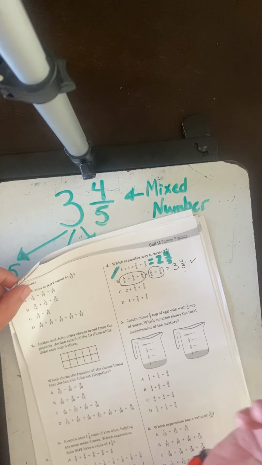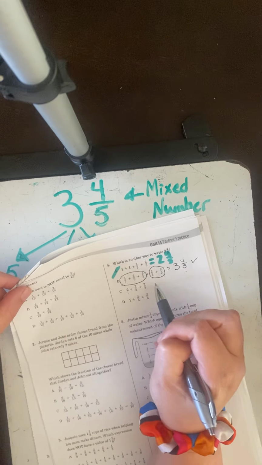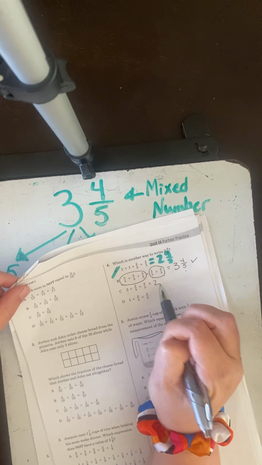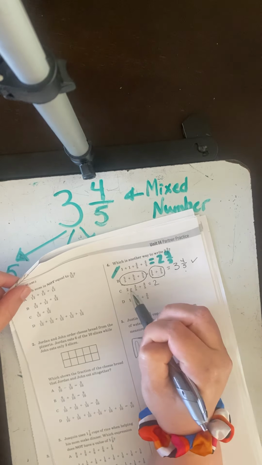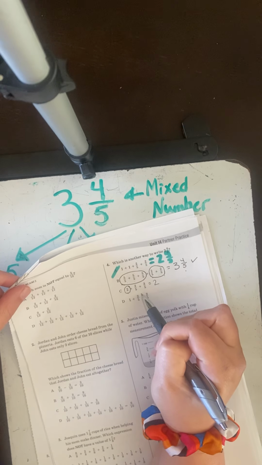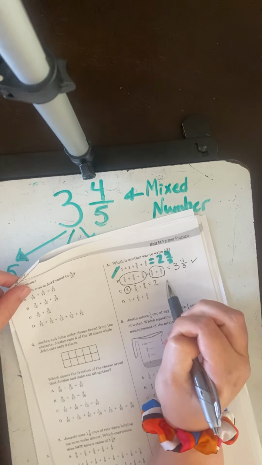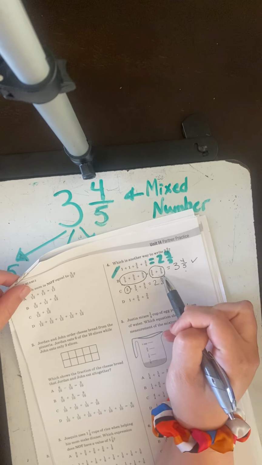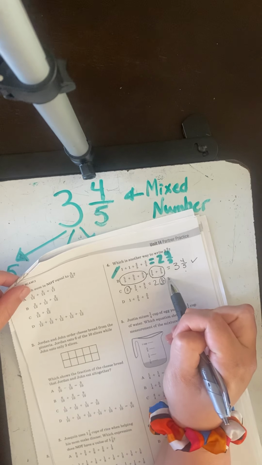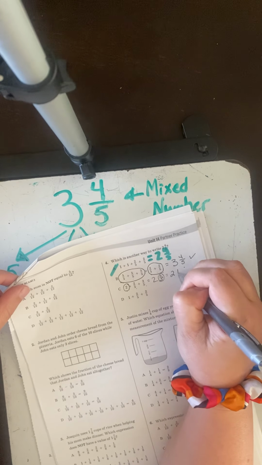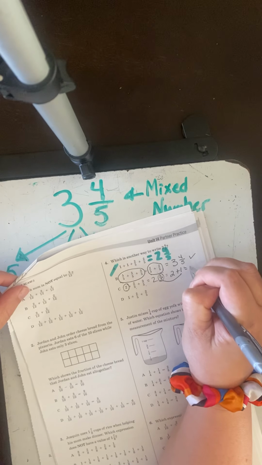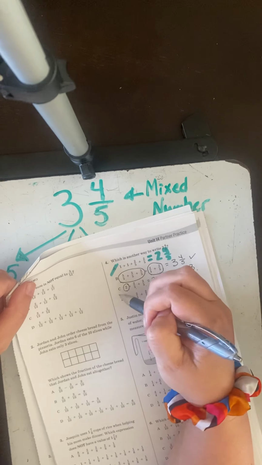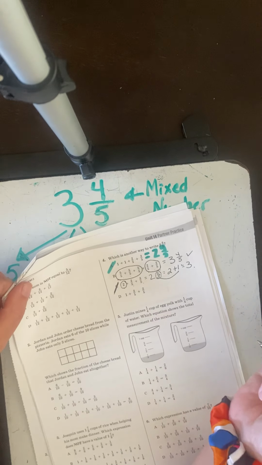Let's check C. 2 wholes. And then if I add together, so these are my wholes, then if I would add together 2 fifths plus 3 fifths, you're going to get 5 fifths, which is another whole. So if I add 2 plus that 1 whole right there, that's just going to leave me with 3. I'm still missing my 4 fifths. C can't be our answer choice.